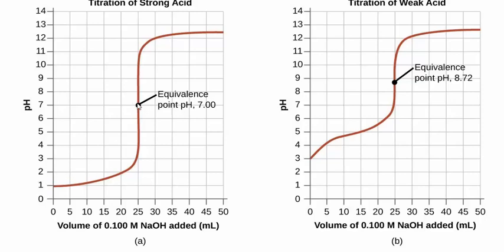Now the equivalence point is found at the inflection point. This particular titration curve shows basically a vertical line. When you have one from your lab data, you will have an inflection point, and that's where the equivalence point lands. On the right, we have a titration curve of a weak acid with a strong base. You see that the equivalence point is also at the inflection point, but that equivalence point is slightly basic.